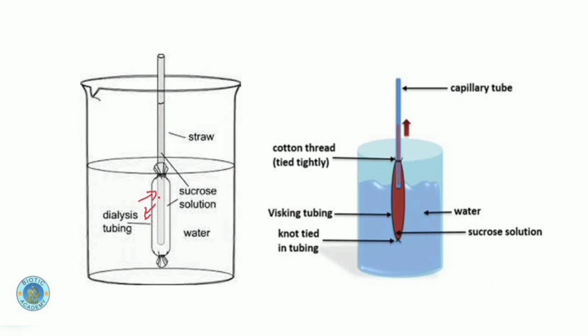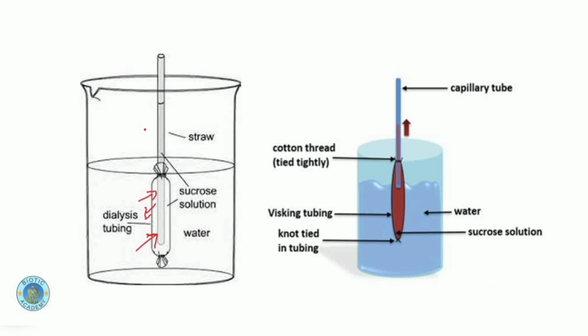Now we are going to put this whisking tubing apparatus into a beaker of pure water which does not have any solute in it. As I told you, osmosis is the movement of free water molecules from high water potential to low water potential. After the placement of this whisking tubing into this beaker of water, what we will observe after a few minutes is that water will start moving. In which direction do you think the water will start moving? From the sucrose solution to the beaker, or from the beaker to the sucrose solution? Obviously, the concentration of free water molecules is more in the beaker, so the water will start moving from higher water potential to low water potential.